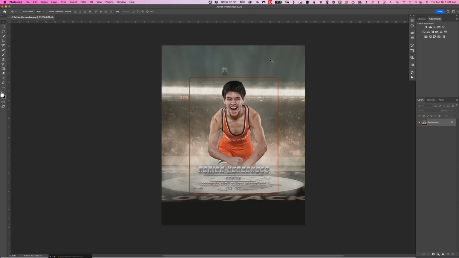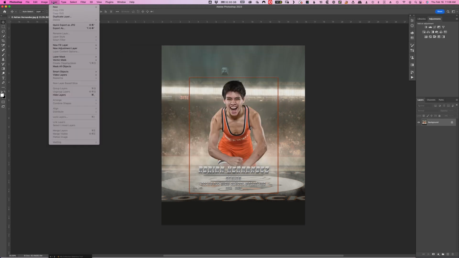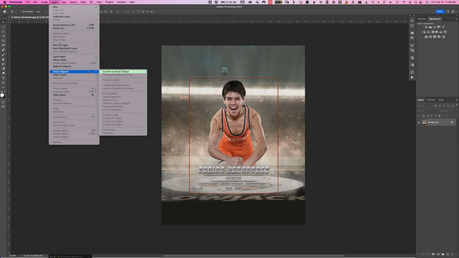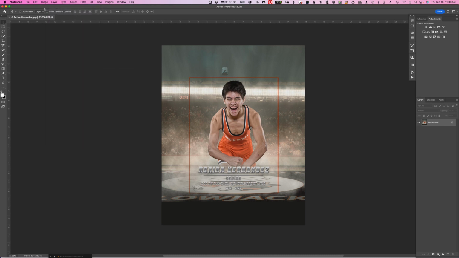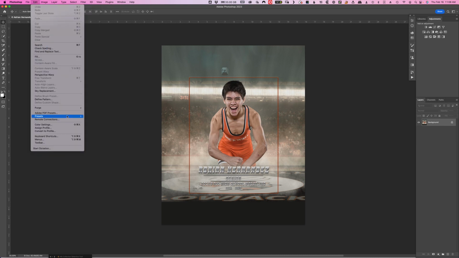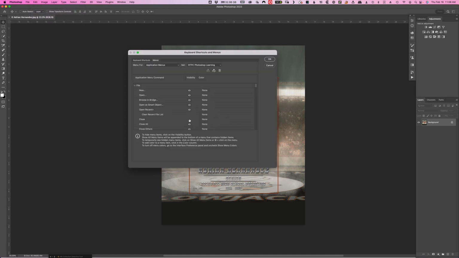Now if I click OK, and I go to Layer, go to Smart Objects, now I have this in green. Well, it's still kind of difficult to find because I have to find the Smart Objects first. So I'm going to go back and I'm going to edit what I just did to make the Smart Objects also green.